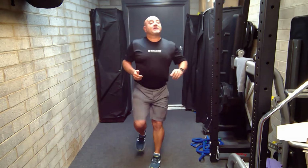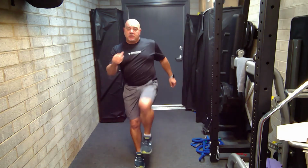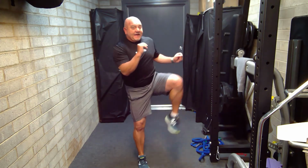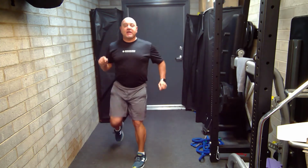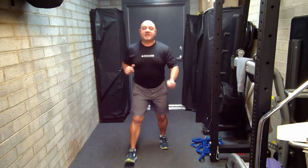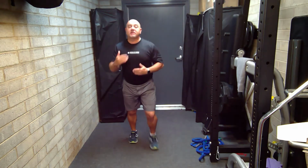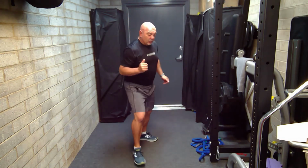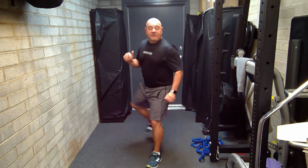We are going to try something a little different today. I have shortened the number of exercises that we're going to do. We are going to only do 8 exercises, but we're going to do 5 sets. So it's going to be quick. We're going to feel like we just worked out for about 5 or 6 minutes each, but we're going to do 5 rounds of it. So we're still going to do the same amount of time in that workout, but we're going to have the ability to push ourselves a little bit differently.